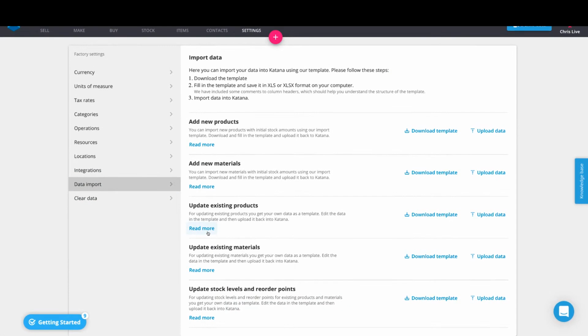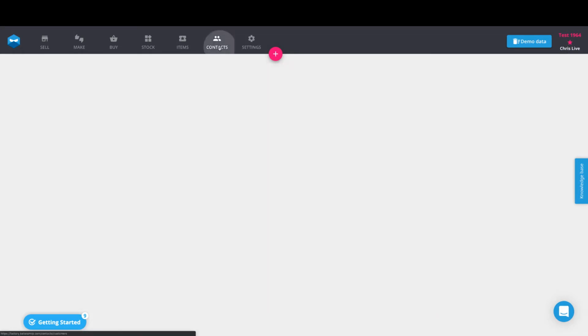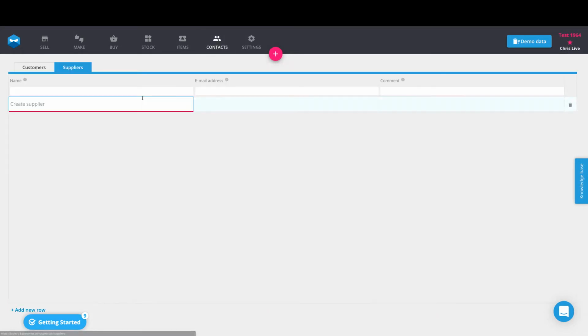Now, the last piece of information that you would probably pull into Katana after you've defined your recipes and operations for those products and materials might be getting squared away with having all of the proper contacts in here.